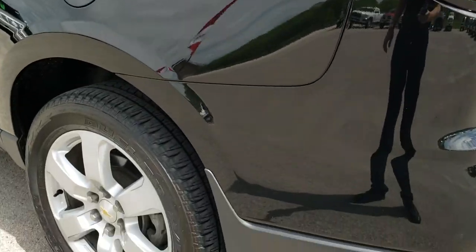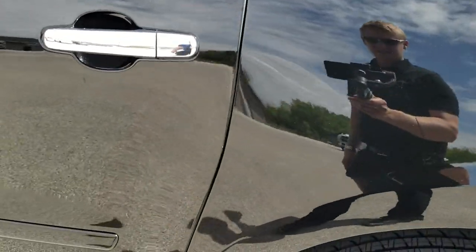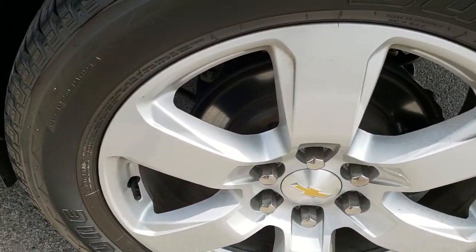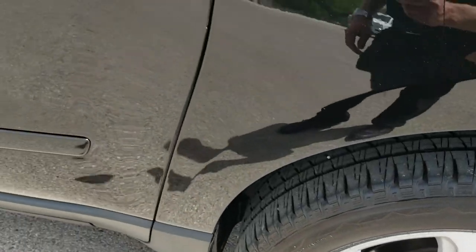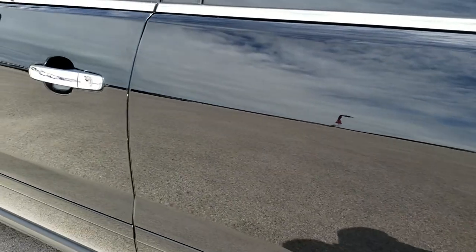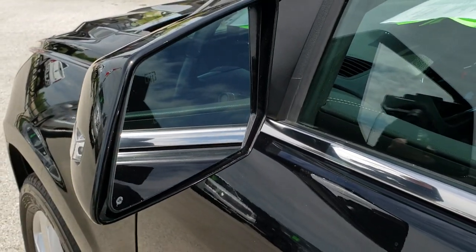As you go down this side of the vehicle, it's just as clean as the passenger side — no dents, no dings. And for full disclosure, this back rim is in excellent condition as well. Down the rest of the side, no dents or dings on the doors. Heated power mirrors with the built-in LED side lights.